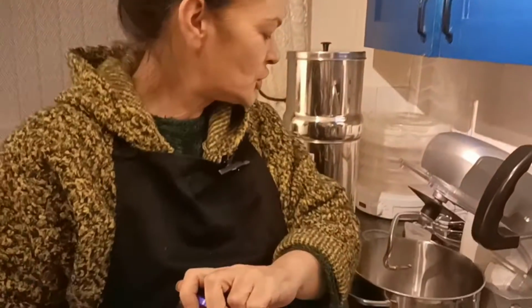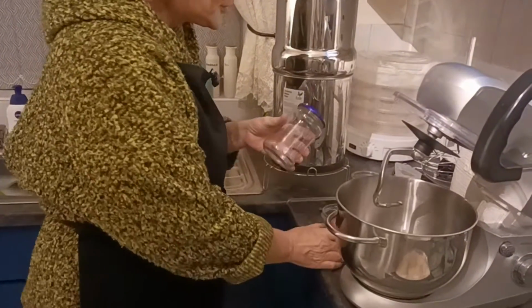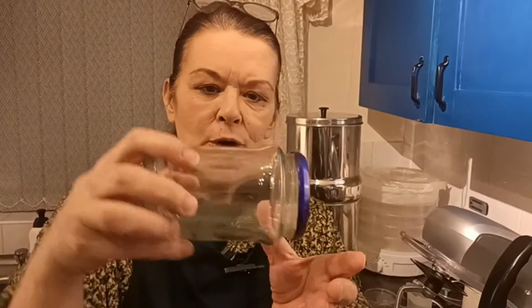Whereas this jar, if I could open it, I don't really need to open it, I don't know if you can see that, but it's got a shoulder on it. It's all right if you're pouring liquid out or something like that, but if you were trying to get bread out of it or something that's a firm product, you're going to have to chisel away at it and you're going to break the bread down.